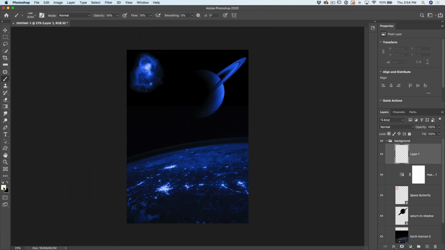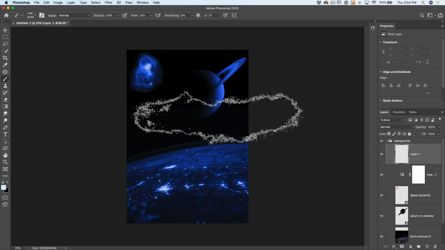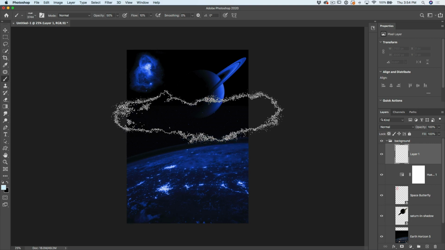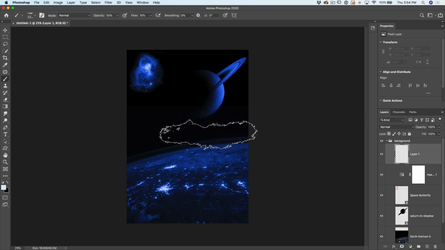And why don't we just click on foreground color, because I want to change the color of this brush. I want to give it a bluish kind of a hue, but just a little bit, not too much. See how we got just a little bit of blue in there? Click OK. Because for these types of situations when you're painting with a brush, a little bit of color goes a long, long way. All right, I want to make this a little smaller. So I'm going to hit the left bracket key. As I tap the left bracket key, you can see the brush overlay is getting smaller. That's a pretty good size.